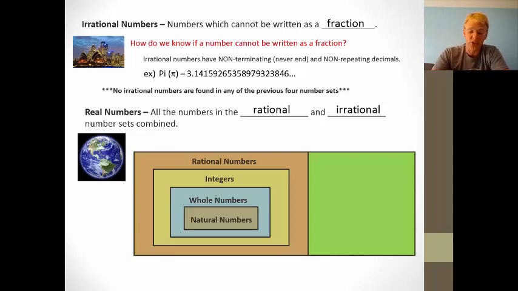Now, once we've got these 4, we still have Australia, right? Our irrational numbers. Notice everything that would fall in that box has nothing to do with the 4 boxes previously. There's no direct relationship there. The only time that these two have anything to do with each other is when we talk about the real numbers. When we take all of our numbers that we know and put them together, we get the real numbers. So everything that would fit anywhere in this big rectangle is considered a real number.